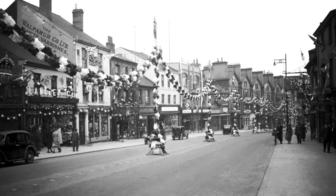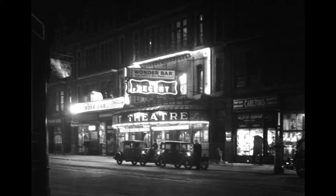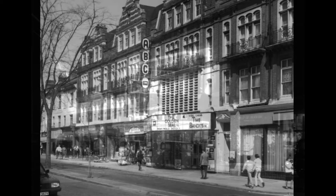On Prince of Wales Road, two new cinemas opened in 1912: the Prince of Wales Palace in June, followed in December by the Electric Palace a few doors away. Opened as a Regent Theatre, a Cine Variety Theatre on the 3rd of December 1923, the Regent Theatre also boasted a cafe and a ballroom. Renamed ABC in 1961, it was taken over by the Canon Cinema Chain in April 1986 and closed in the early 2000s.